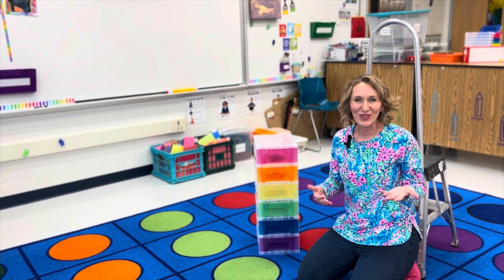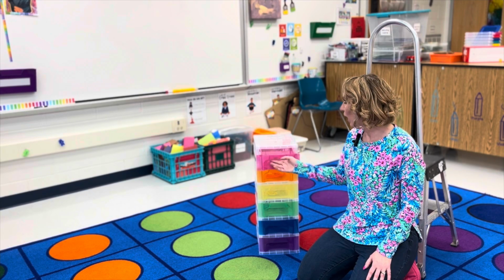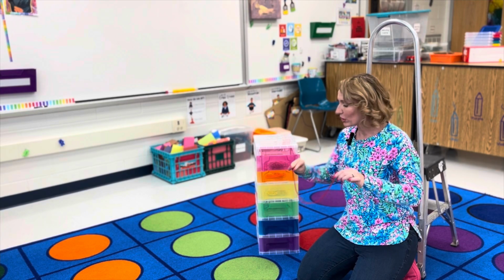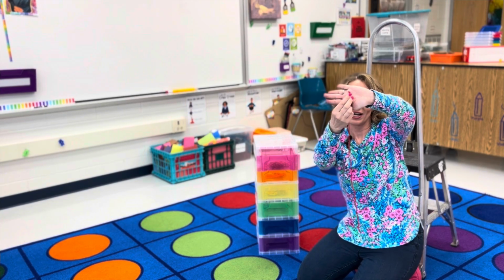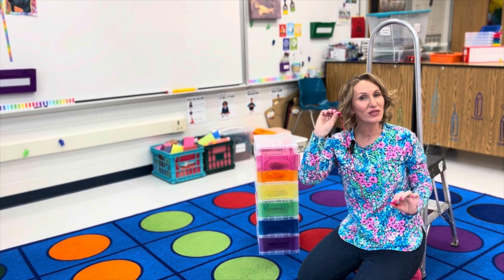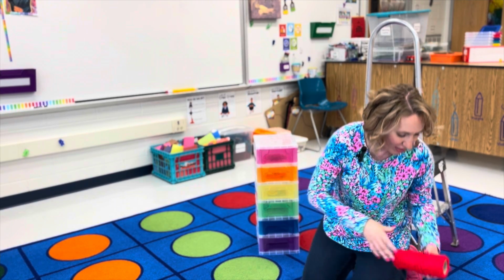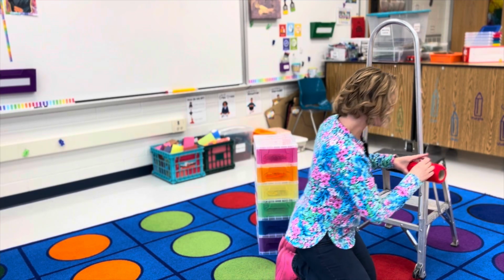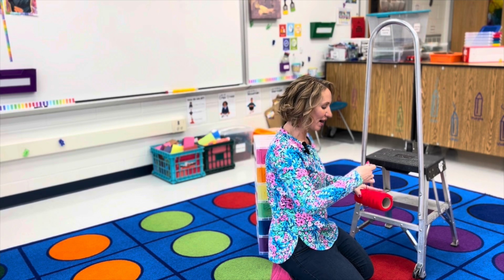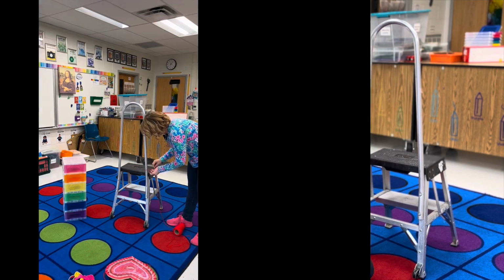In first grade, our project is that we sew a small rainbow. So these rainbow drawers work out really well, that I put all the prepped red yarn in the red yarn drawer, the orange in the orange drawer, and so forth. And what I said I did there was prep it by doing a couple knots on this side and then leaving this side open so that they could thread the needle themselves. Now, a hack for prepping the yarn is finding something that you can wrap the yarn around a bunch of times, and then you can only just cut the edges. So I'm going to show you on this stool handle how I would do that.